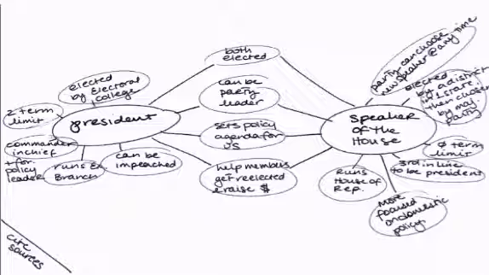Differences when you look at these two positions. The president is elected by the Electoral College, whereas the Speaker of the House is elected by a district in one state, and then that's how they get to be a representative, and then they get to be chosen by the majority party if they're going to be the Speaker. Okay? The president has a two-term limit and serves for 4 years, whereas for the Speaker of the House, there's no term limit. You could be the Speaker of the House for like 20 years because there's no term limits on the House of Representatives.